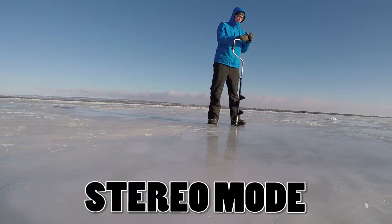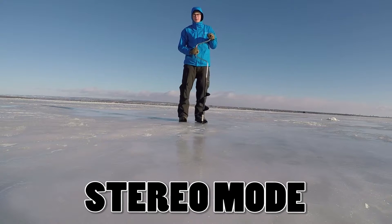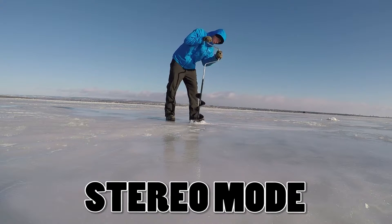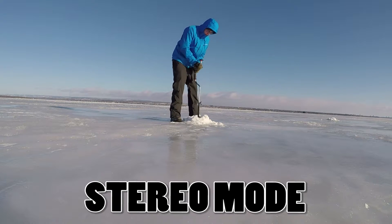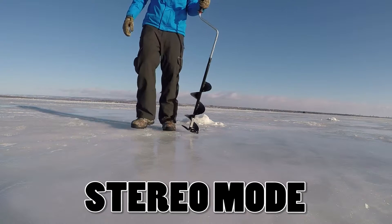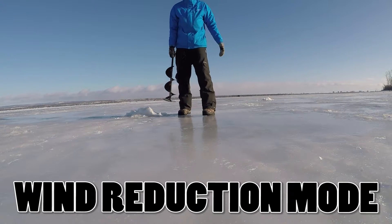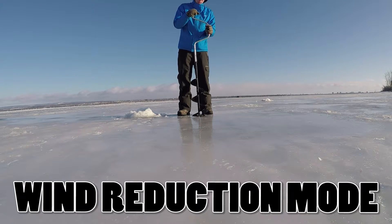So the wind's actually died down a minute. We're filming in stereo mode only right now and I'm out of frame. Yeah, this is stereo mode only — here we go. All right, so this here is the wind noise reduction only setting. I think it'll make a difference, not a good difference, but here she goes.